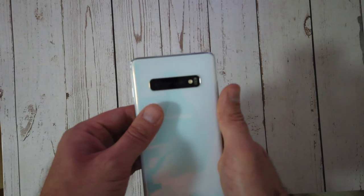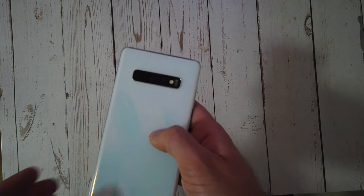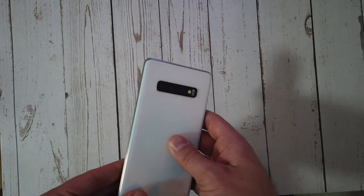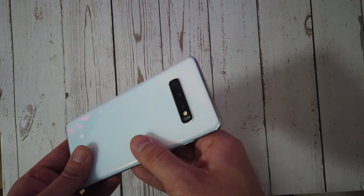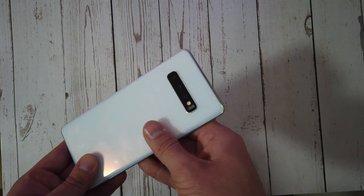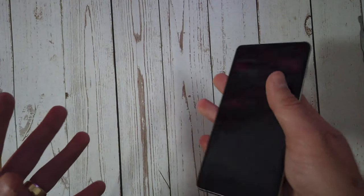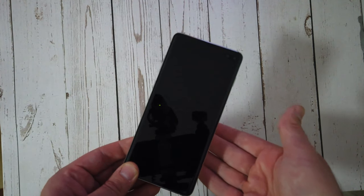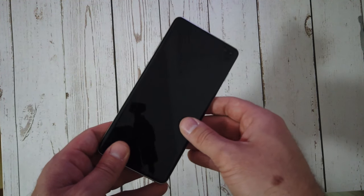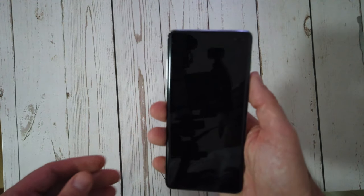At the back we now have three sensors — another first for Samsung. Two of those sensors are actually the same sensors you see on the Samsung Galaxy Note 9: a 12-megapixel telephoto lens and a 12-megapixel variable-aperture main wide lens. They have now added a 16-megapixel ultra-wide lens for those zoomed-out shots. So it should take pretty similar pictures to the S9, S9+, and Note 9, but now you have the ability to widen the shot, which is always great. I'm pretty sure it's just a matter of time until all phones have that feature.